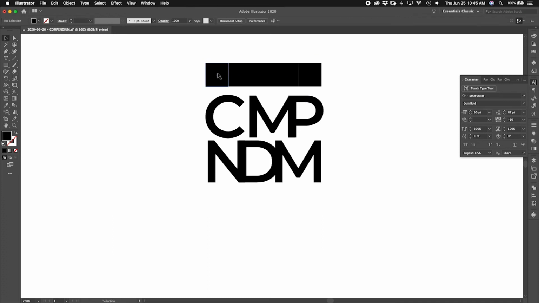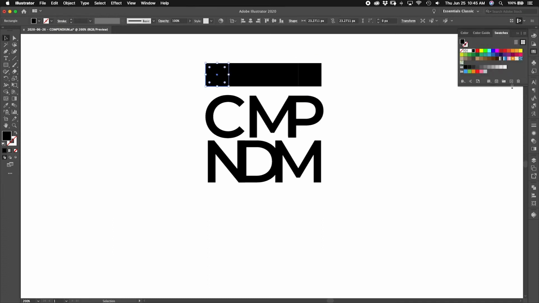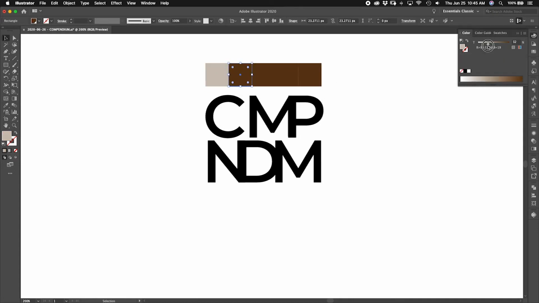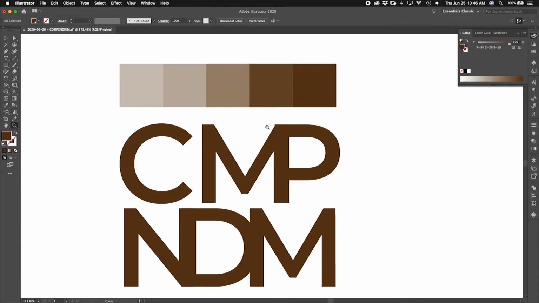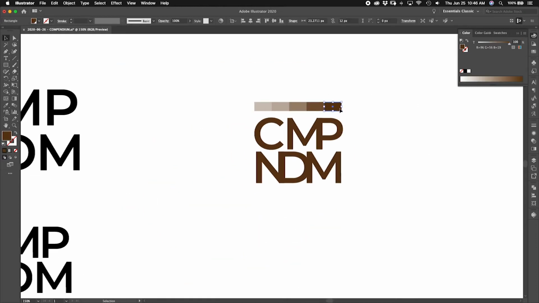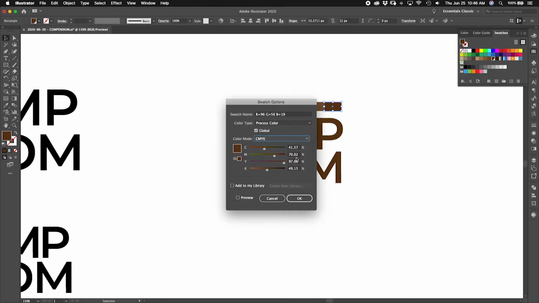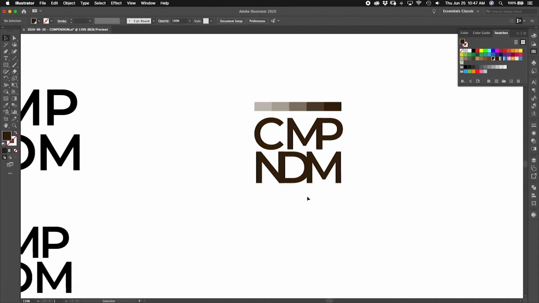Here I'm taking a number of shapes and duplicating them and filling in with the same color swatch as a global swatch, and then what I can do is, as I adjust the color of that swatch, that change propagates throughout the design anywhere I've used that color swatch anywhere else. That's a really useful functionality as you start working with the swatches panel.